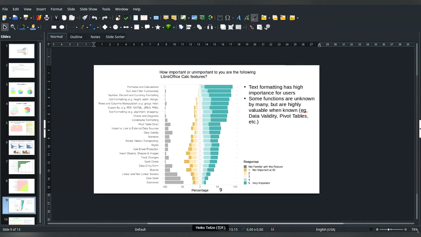Yeah, could you address a different audience? I cannot. This survey is based on reports from 1,200 people, and I don't have access to that many average users. I cannot just ask at the supermarket people, how do you like the pivot table feature? I cannot make the application call home. I cannot run a survey starting from the application. So a bit difficult.